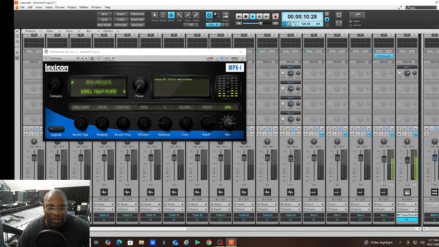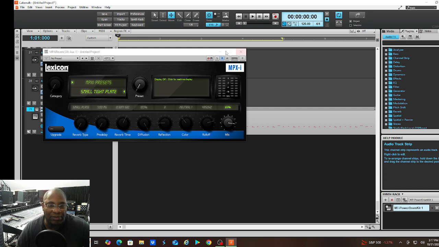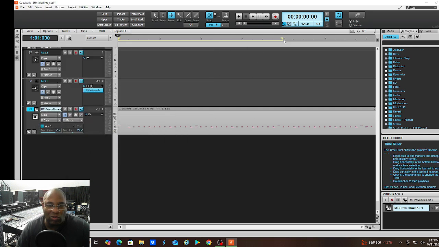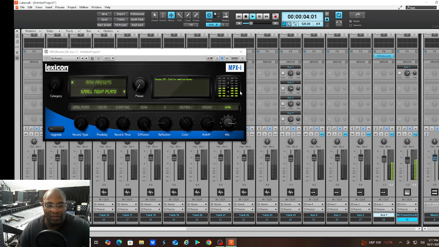Yeah, you can blend these two together independent of each other. So I might want to put, for example, let's go to, let's loop that. And let me take it off of D. And I'm gonna make this loop 1 to 5. Yeah, that's fine. It'll loop 4 bars. So now I'm playing. Now it's sending signal to that auxiliary because I'm sending it that way. So that's what you want to do.